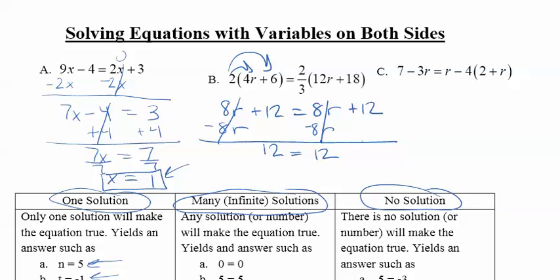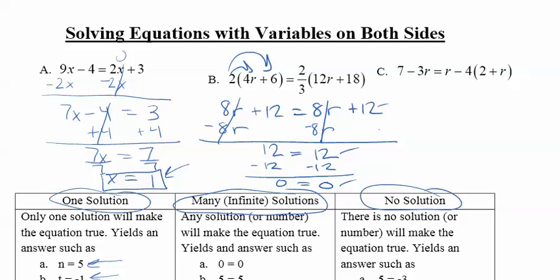Well, 12 equals 12, it's an equation, but it's not one that I can solve for a variable, okay? And then if I even try to move 12, the only way I could move it is to subtract, right? So minus 12 minus 12. Well, I'm going to end up with 0 equals 0 on both sides. So notice that here my equation is equal on both sides, here my equation is equal on both sides, and here my equation is equal on both sides. The latter two, the variable is missing, but in the first one, the variable is still there.